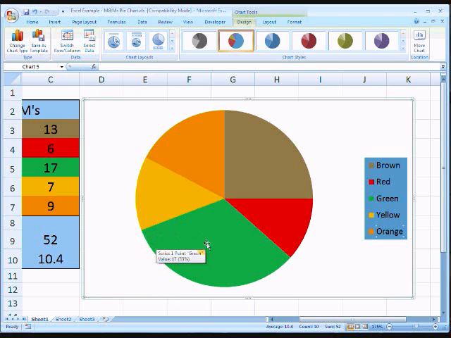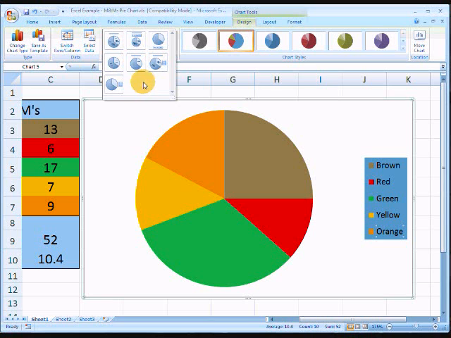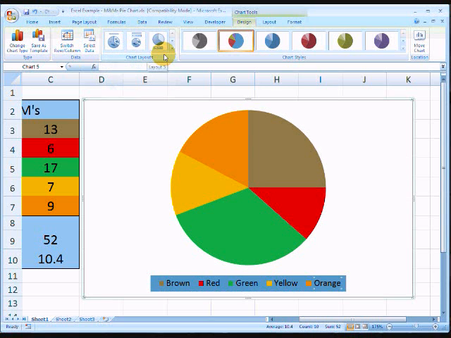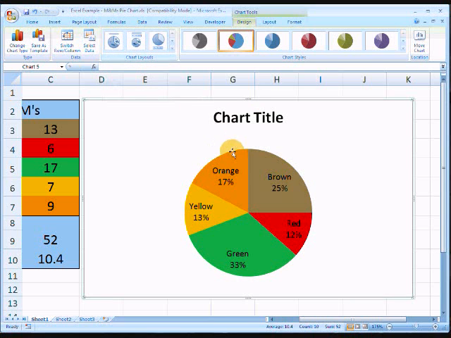The other thing that you can do is we've got the legend over here, the pie pieces, but we can change the way it looks, the way it shows us the information. If I look up here at the top where it says chart layouts, I can click on this little arrow for more, and I get different kinds of layouts. So if I want to move the legend to the bottom, I can do that. If I want to put a title above it and then get rid of my legend altogether so that it has the numbers in the chart, I can do that.